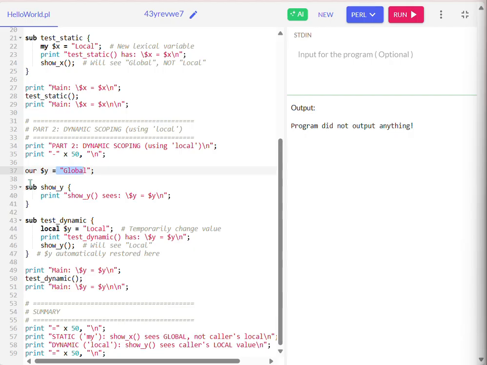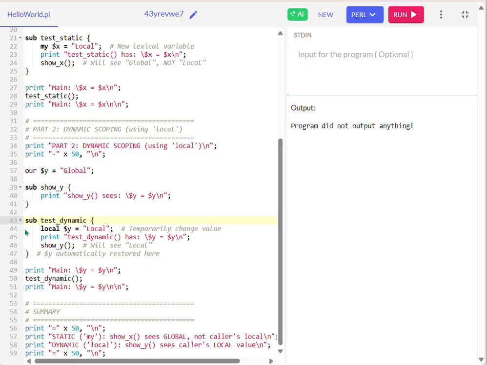But this time, because we are using dynamic scoping with local, this function will see modifications made by its caller. In lines 43 to 47, here is why dynamic scoping happens.